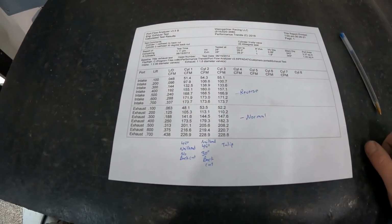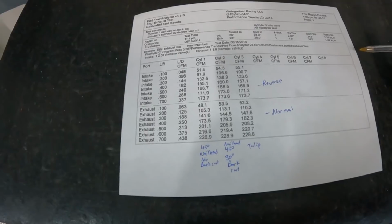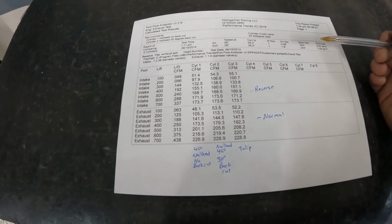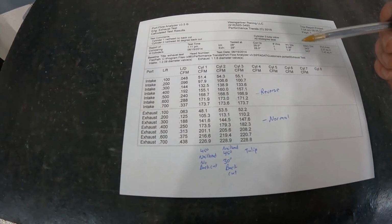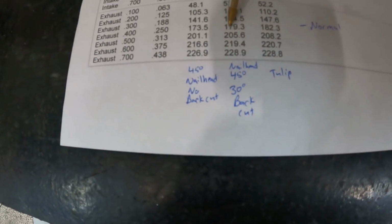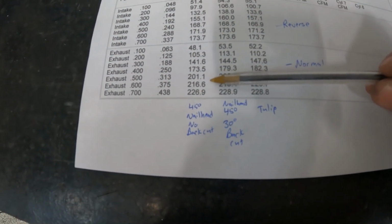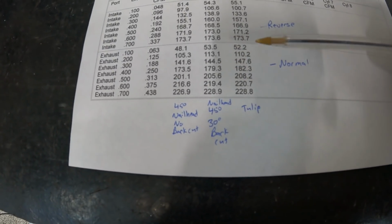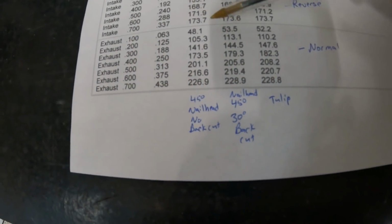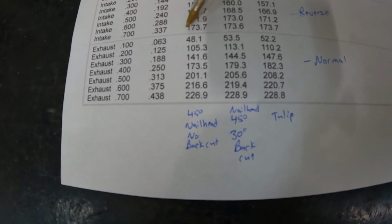Okay guys, here's the results, and I'll explain this. You just saw me running the test, but what you didn't see me do is flowing in reverse, which would be sucking the exhaust port there into the cylinder from the exhaust port, which would be an example of reversion. So I've got them both here so you can see what I'm talking about. So you saw me flowing them this way normally. So we have, this is the nail head, the 45 degree, no back cut. Nail head 45 degrees with a 30 degree back cut. And this is the tulip exhaust valve. It only went from 1/10 to 7/10, so you could see the flow as it's going. And you look at the one without the back cut, it will just go across.